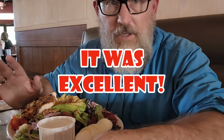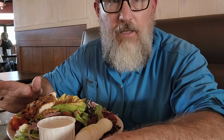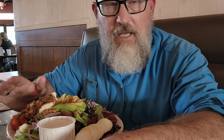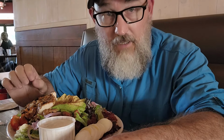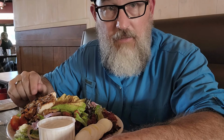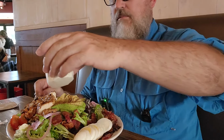Okay guys, so this salad looks absolutely amazing. It's good that when you come into these small towns, you can find a great restaurant like that. It's so important. These little family owned and operated restaurants are just so much better than the chains that you get down in the valley, in Mesa, Phoenix, and Gilbert, and all that type of places. You find a hometown, home-cooked meal in these small little towns. Man, I'll tell you, total difference maker. So I'm going to eat, and then we're going to get back on the road.